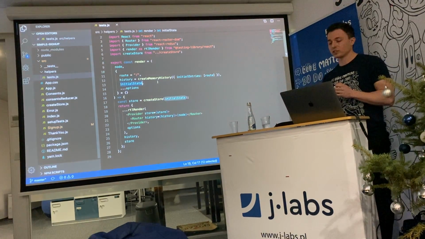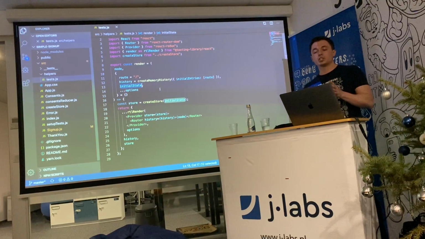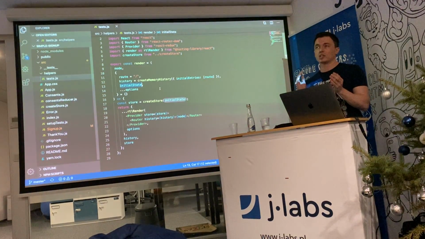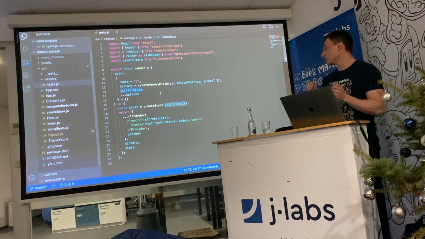Next we have initial state, and this is specifically for Redux. Sometimes we want to initialize the store with specific values before rendering. It might be very useful sometimes.